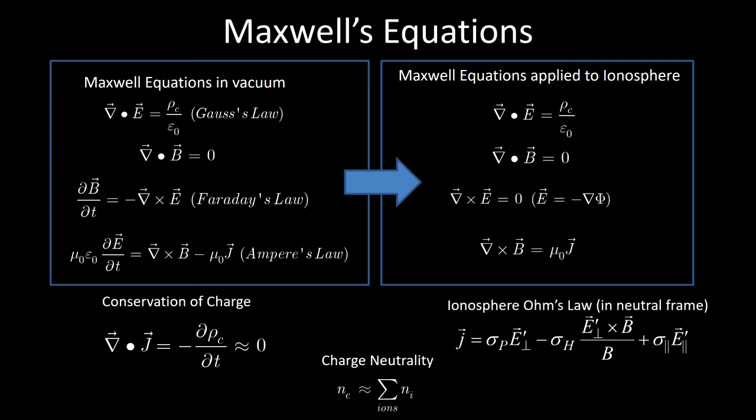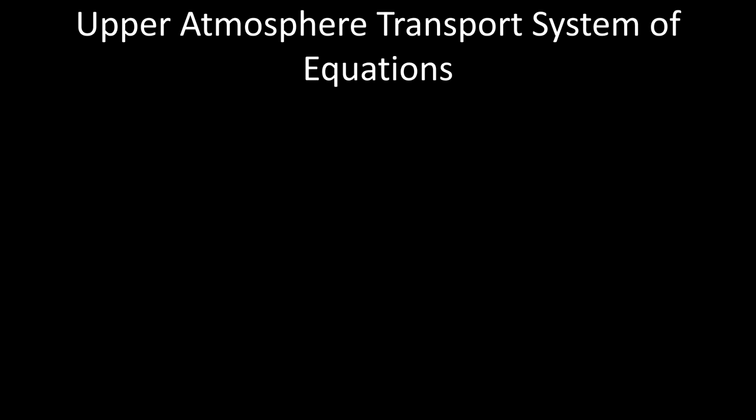We can derive a conservation of charge, and in the ionosphere we tend to set that to 0 because it happens very quickly, in a matter of seconds. We also derive an ionospheric Ohm's law, by which we can describe J in relationship with E, and therefore we can close our system out and start to solve the equations. If you combine div J equals 0 with plugging in J here, you can get your dynamo equations, for instance, and those dynamo equations can be coupled into your other equations to describe the system.